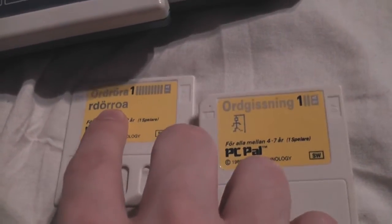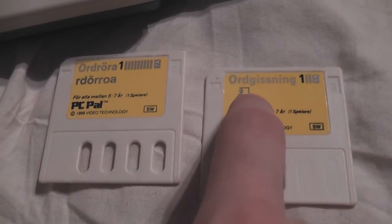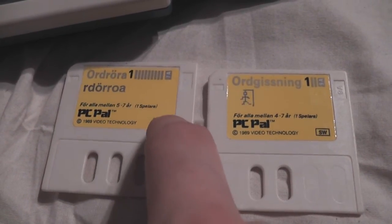The names of these are Hodgepodge and Guess Words. I suppose you didn't want to use the word Hangman on a kid's game. Let's start out with Hodgepodge. The first word, mpa. So you scramble the letters and you get the word panna, which means frying pan in Swedish. And that's how the game works.